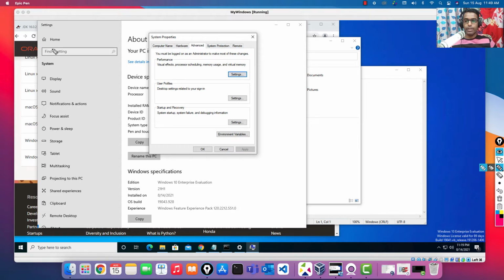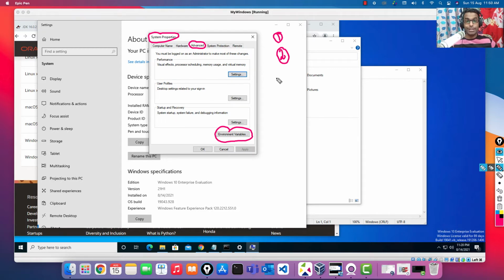So from the properties search field, we have been redirected to System Properties, and here we have the Advanced tab. You need to click on the Advanced tab, and at the bottom you'll find a button called Environment Variables. So step one is to right click This PC and go to properties. Step two, in the properties window you have a search field, key in the word environment, and it will give you a couple of environment options.